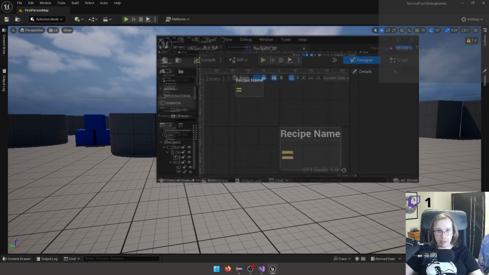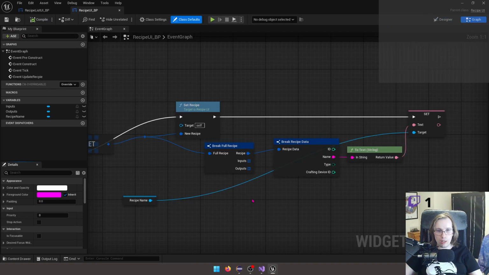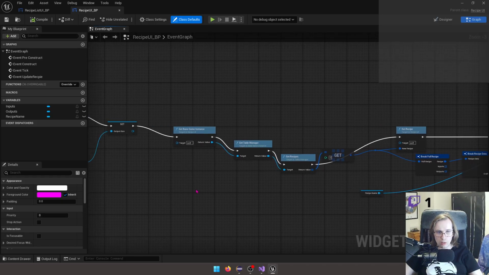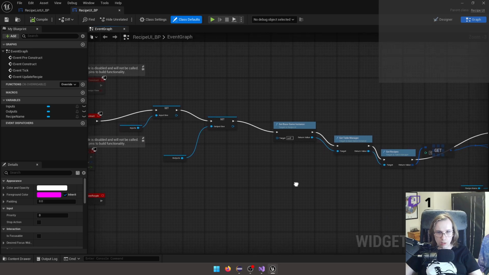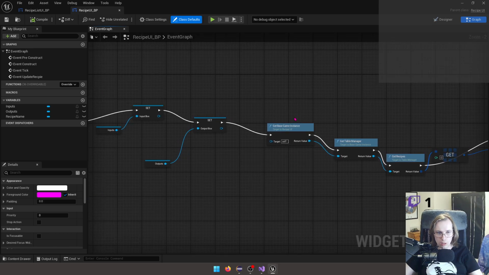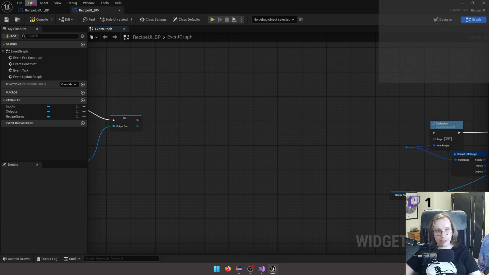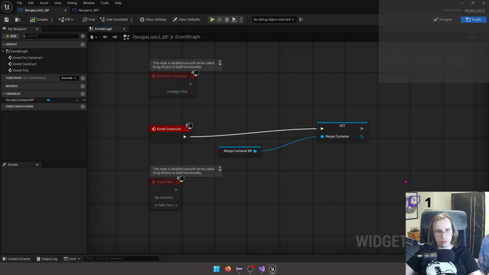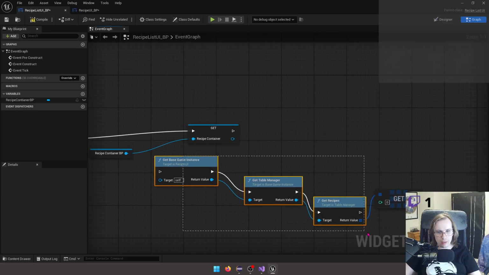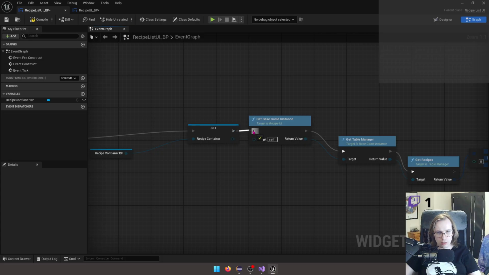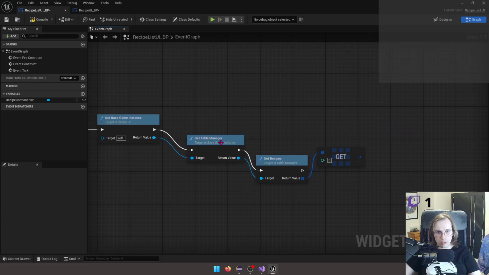And now I can actually move the code that I made in the blueprint over. So if I get this, I can probably need to sort this out, but in theory I can cut this and paste it in here.